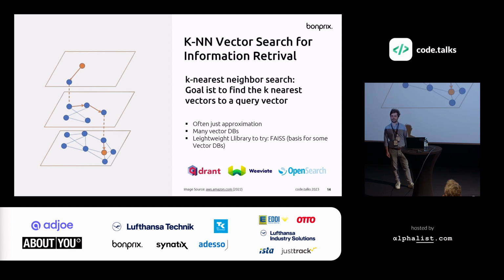And you don't have to implement all of this yourself. There are great tools for this. There are vector databases, and there are libraries that help you do this. A good and very lightweight starting point is a library called FAISS. You can run everything in memory, and it works really fast. And it's even used by some of the vector databases as an engine. So that's a perfect starting point.